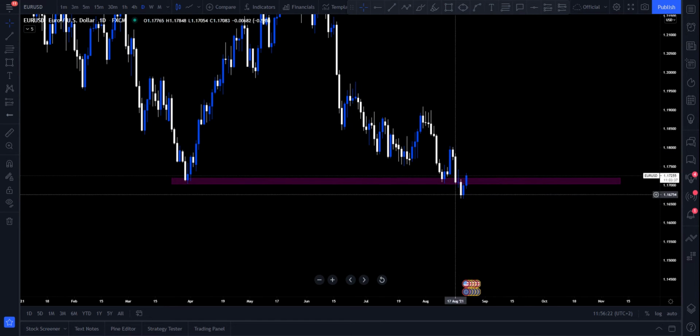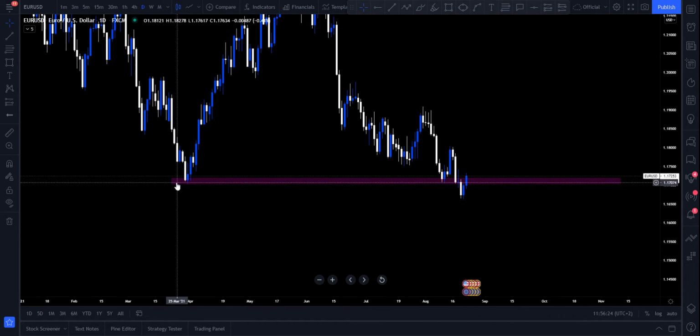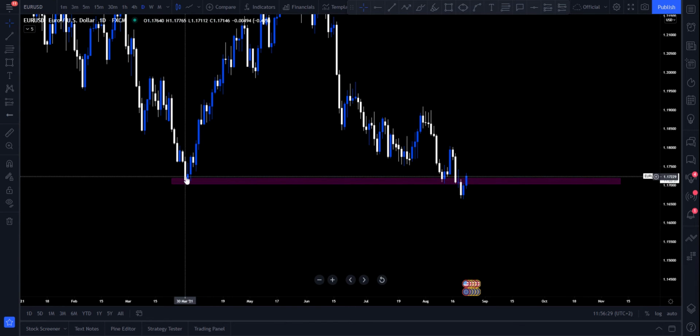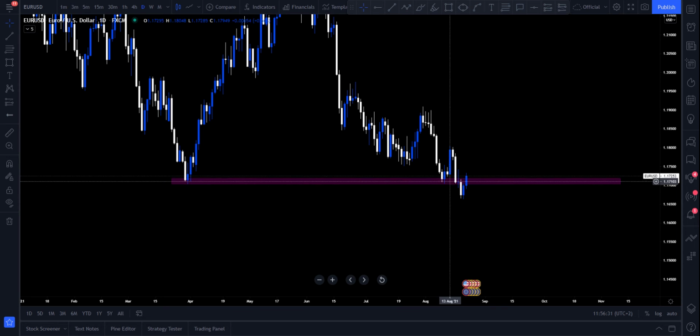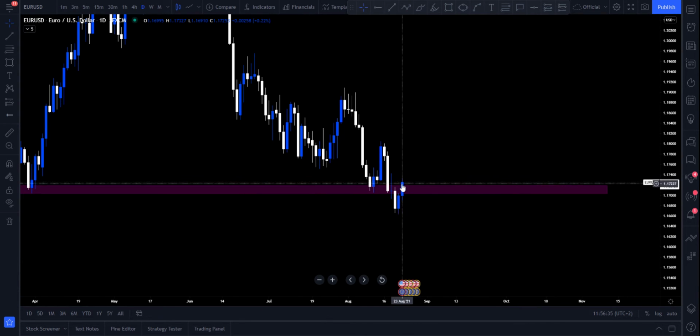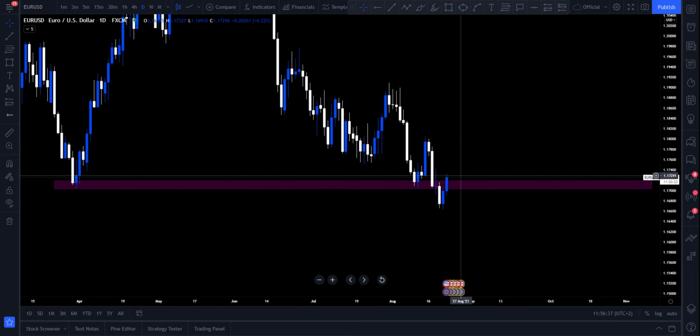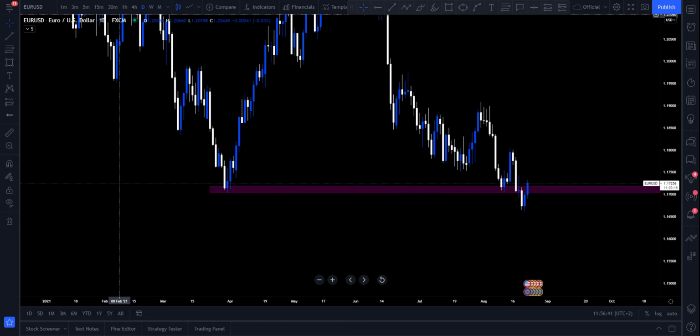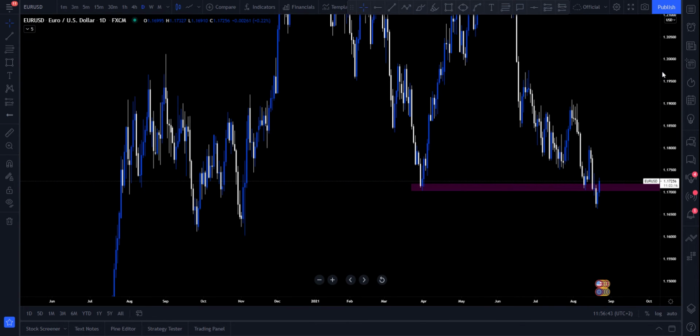Also, as you can see, what was previously an actual support or a demand zone should probably be a resistance now. But in this case, we are breaking through the resistance right now, and we are going to be pushing to the lower time frame, of course, to the 4 hour, and so on. But I just want to talk about that.